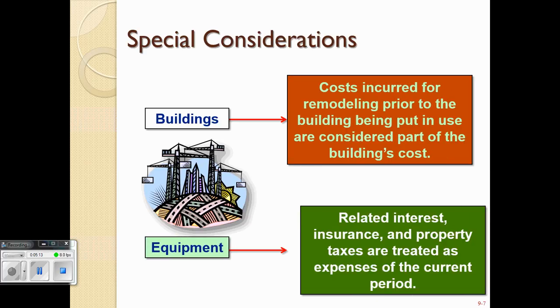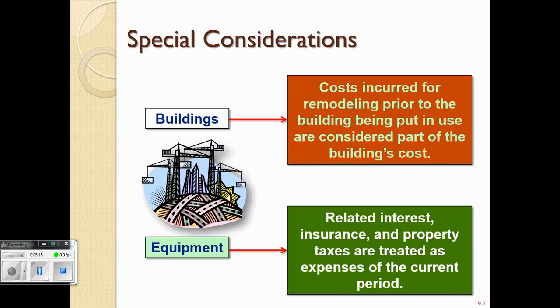Buildings include the cost to remodel prior to the building being put into use. So suppose I bought the building, but I needed to modify it in some way. I had to have a carpenter come in and build some walls, build some offices, whatever. That's all going to get included in the cost of the building.